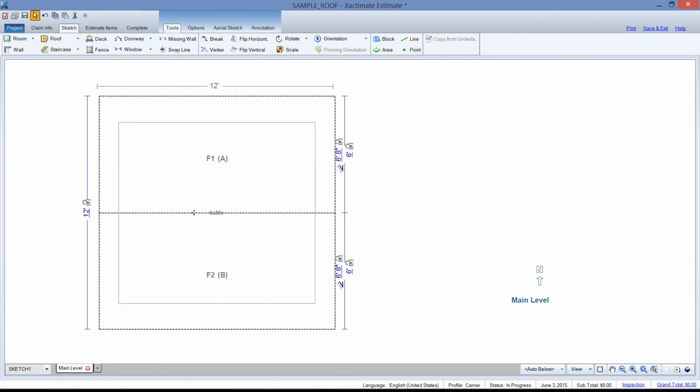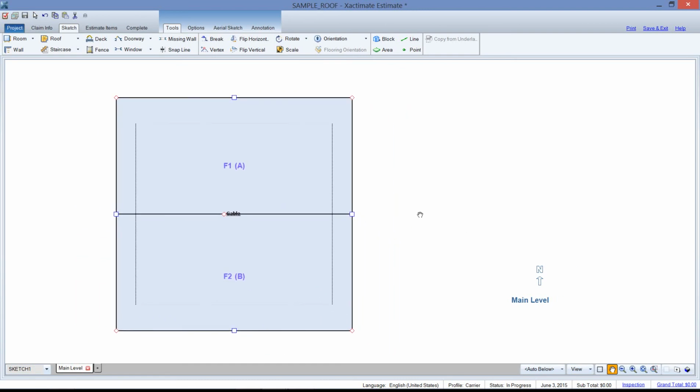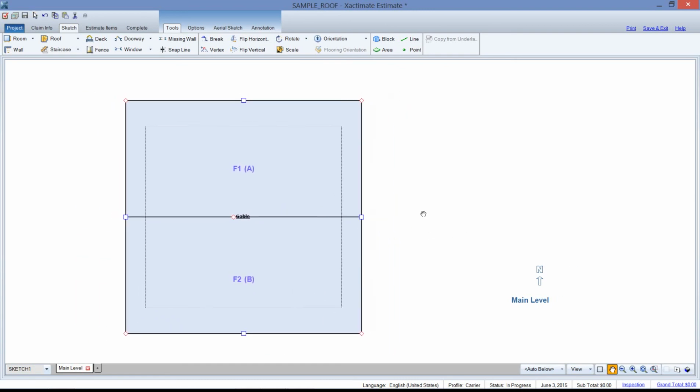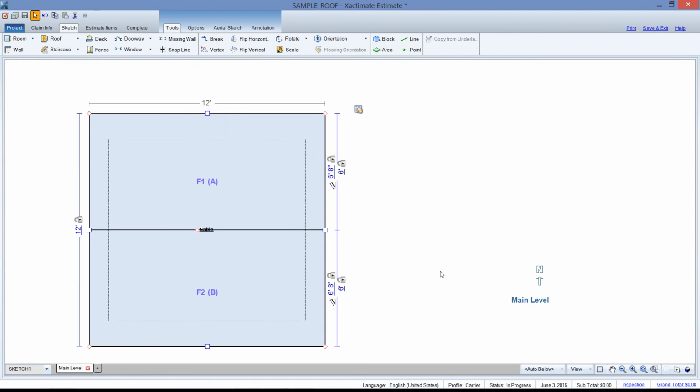Again, you can either move the roof itself or tap your space bar, and that's your pan tool is what that's called. I prefer the pan tool due to the fact that when I attach other roof extensions and multifaceted roofs, if I grab the roof itself, I might move it away from my roof extensions, all right? So if I can use the pan tool, then I can just move the background of the sketch. That means I won't mess with my roofs and how they're oriented next to each other and things like that. So I prefer the pan tool, but just wanted to demonstrate that you can move the roof if you need to. Now let's go ahead and dimension this roof.